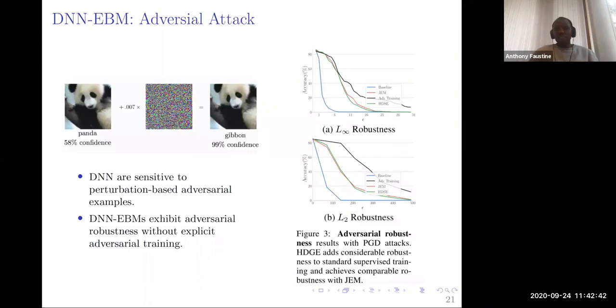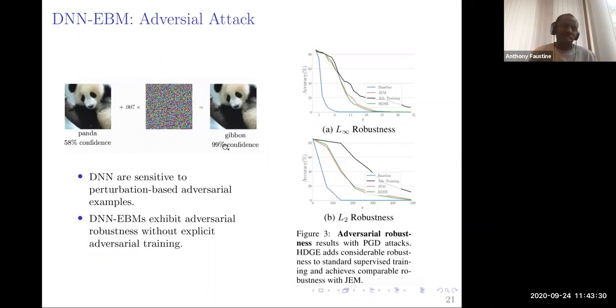Another important aspect, and we saw this from the first presentation that we had, where the presenter showed that one important challenge of existing deep neural networks is adversarial attack. Because existing deep neural networks are very sensitive to perturbation and noise. If you add just a little noise to the input sample, for example, a CNN could say this is a panda with 50% confidence. But if you add noise to this image and present the same image, the model will give you a completely different class with high confidence.